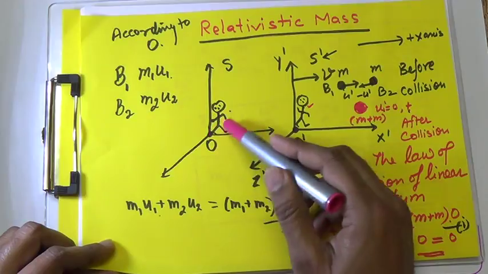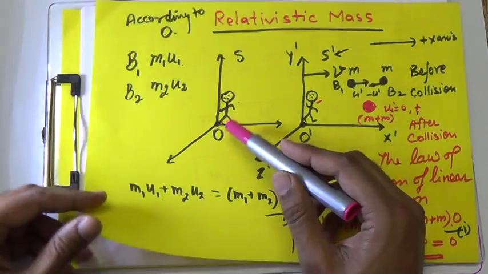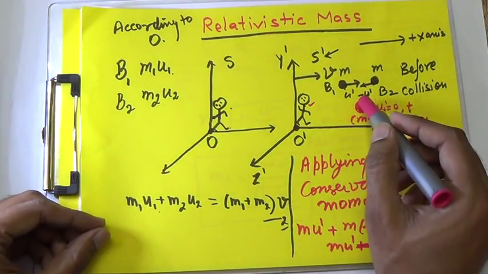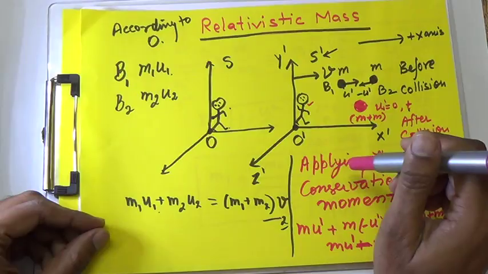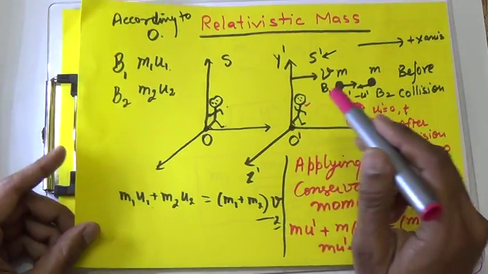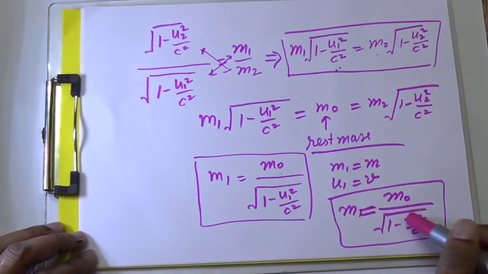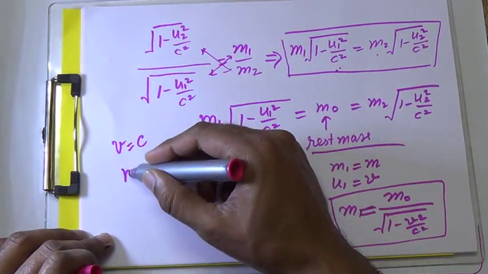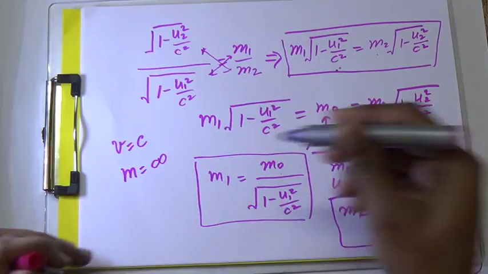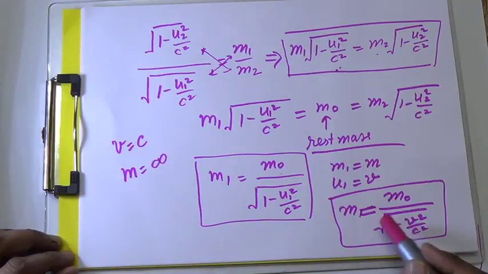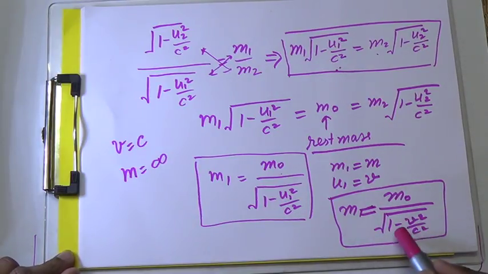M mass, this is the formula left hand side according to this one. m0 is the rest mass. The rest mass basically is kept into the S prime frame, that is a moving frame, and m is the mass that basically appears to this observer. So from this relation one can see that when v is equal to c, that time m becomes infinite. So this is the relativistic mass. M is equal to m naught upon square root 1 minus v square upon c square.